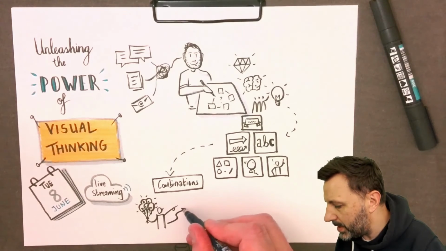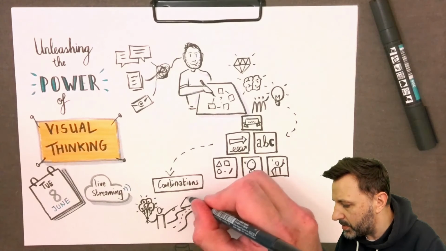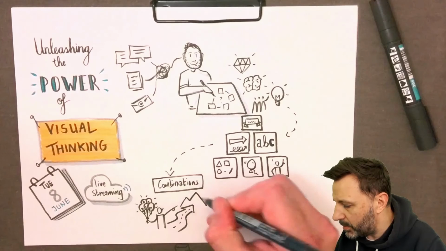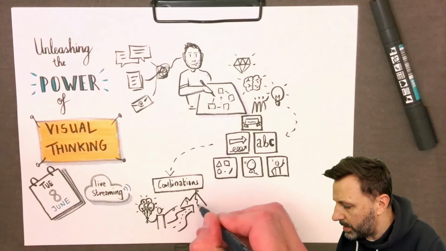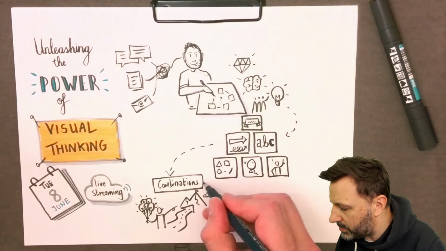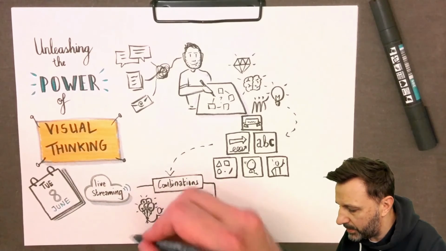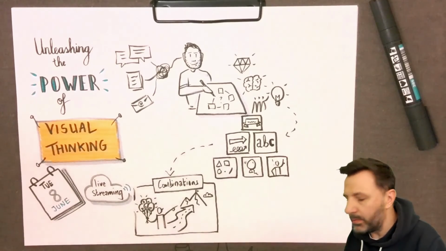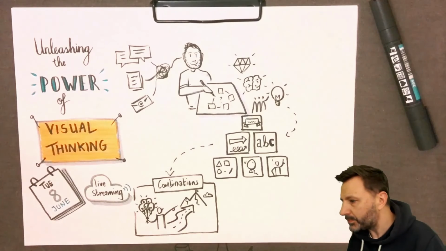And then it's things like this. It's saying, well, these ideas are going to take us on a journey somewhere, and they're going to help us to get to the top of this metaphorical mountain to reach a goal, perhaps. So just a really simple example to illustrate the point. But here we've taken a few simple building blocks, combined them together, and we've created a simple visual.